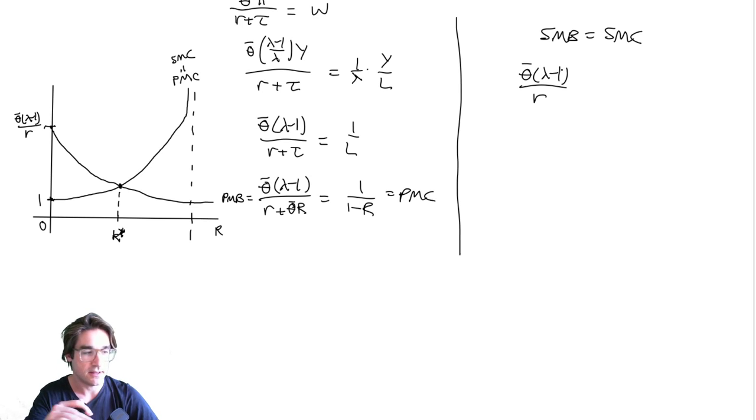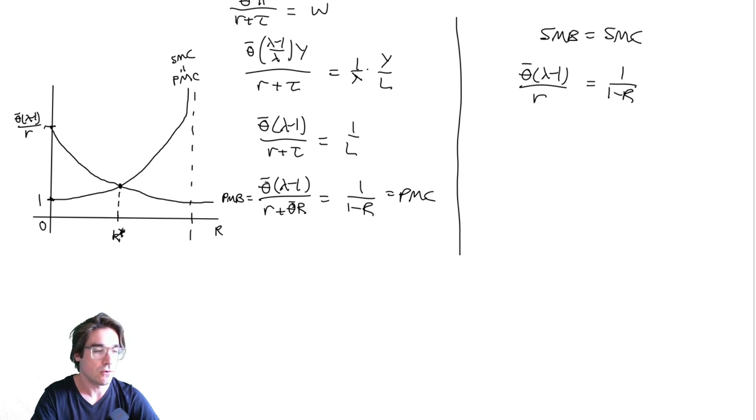If lambda equals one, then there's no improvement over time from research, from new ideas, which is boring. If lambda is greater than one, you get improving productivity from research, from technology. Okay. So that product there is sort of like the pi, the current value effect, and then you divide by r to make that a present value effect. Okay. The other side is actually going to be the same. It's going to be 1 over 1 minus r.